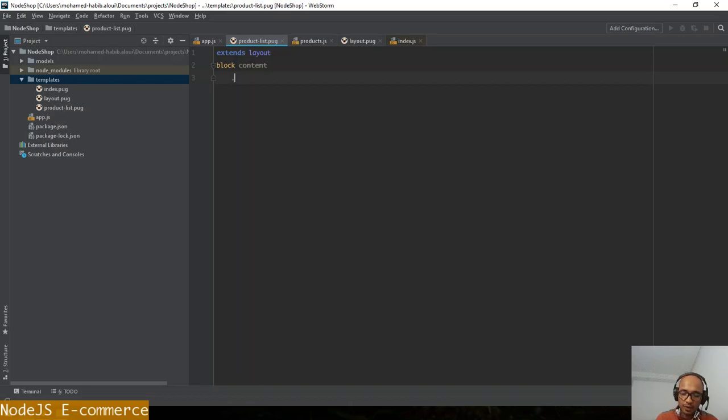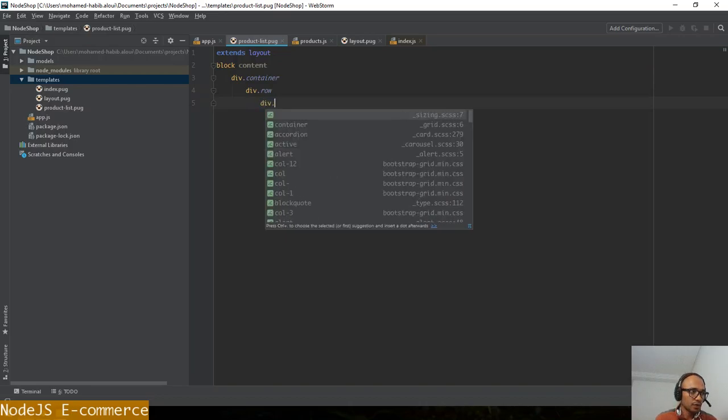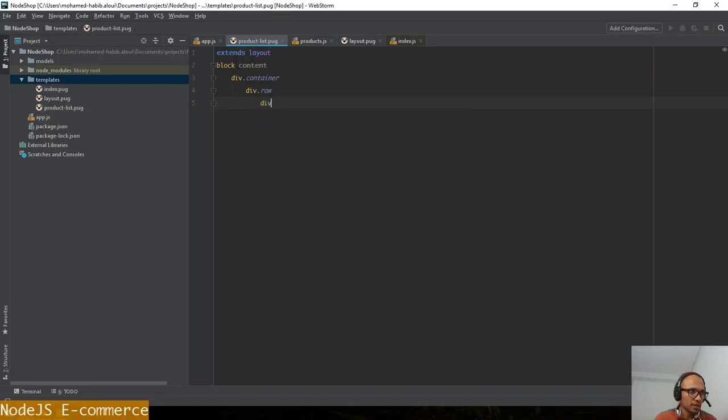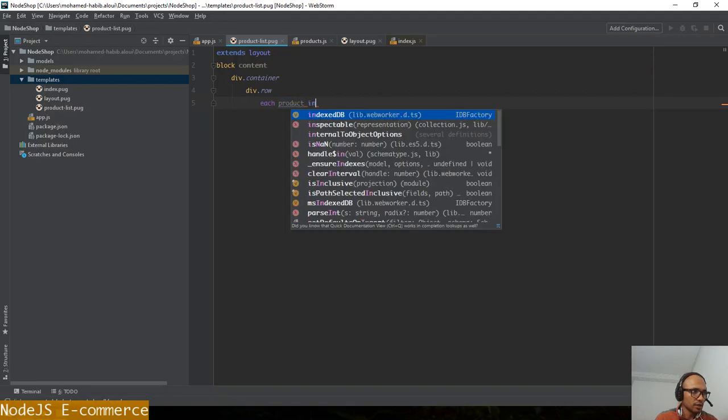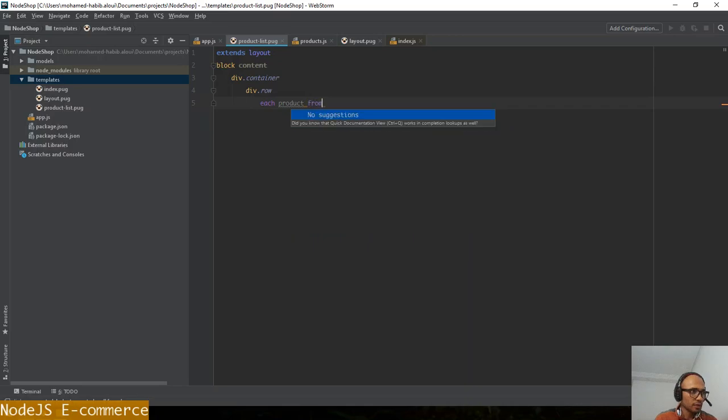Okay, so there's div container, inside it will be div row, and okay, finally it's live. Div dots, so right here, I think it's each, okay, each product in, it should be in products.